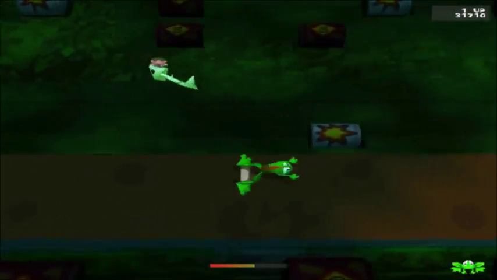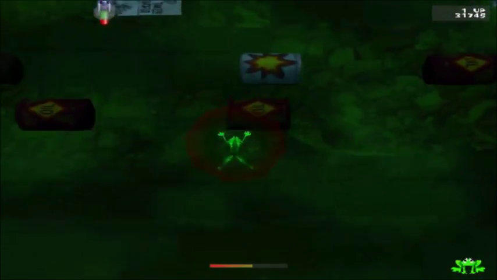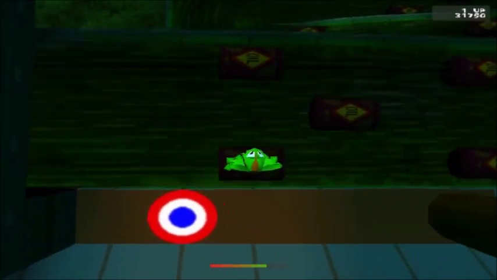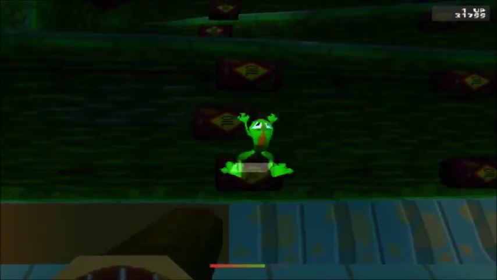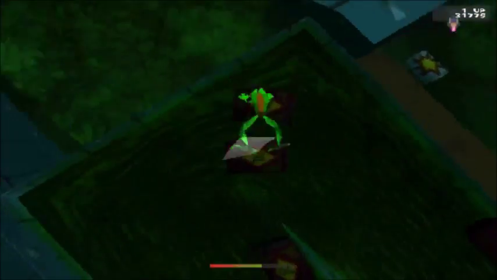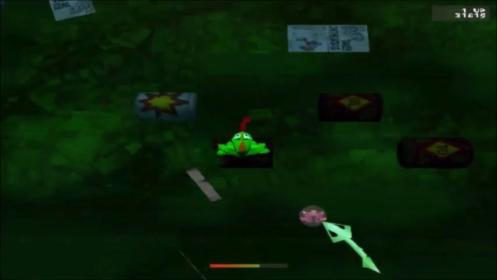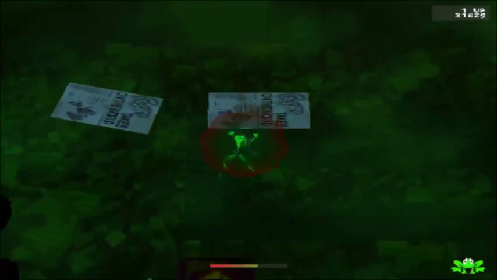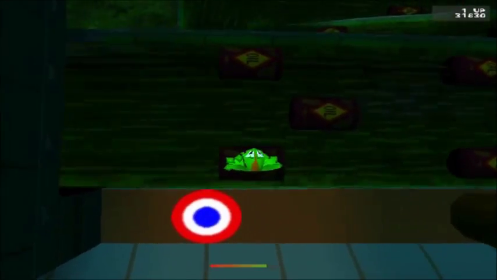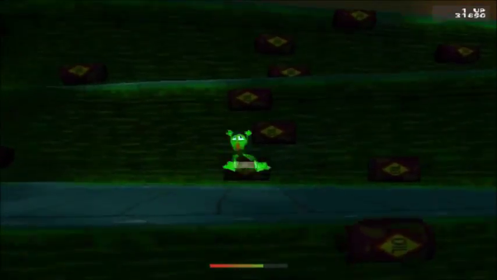Alright, let's see if I can line up the Bane Bane Barrel correctly this time. Bane, nope. Because the barrels go faster, lining up the Bane Bane Barrels is a lot harder now. That was brilliant! At least I got an extra life though, so I could still win. Highly unlikely, but I could still win.